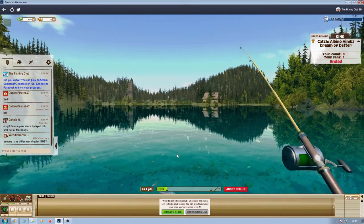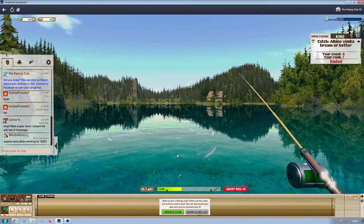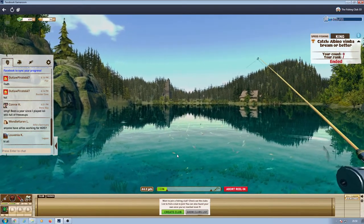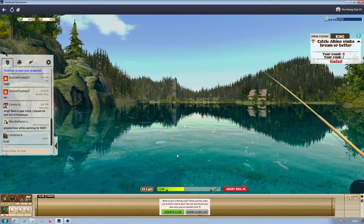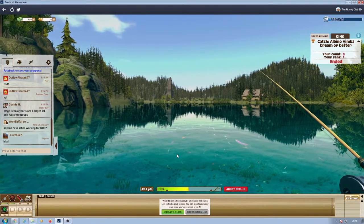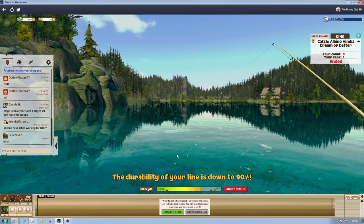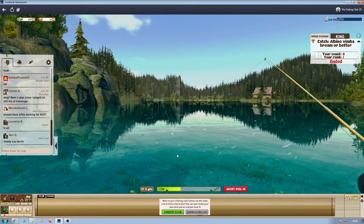So this fish is a giant. It's huge. So I bought a line that can wheel 88 pounds, which cost me $45,000 in game dollars. No real money. Trust me, I wouldn't play this game if it cost that much. The rod that I have can wheel up to 175 pounds. So, whoa, 90. Okay, no way. I almost lost the fish while I was talking. I wasn't paying attention.